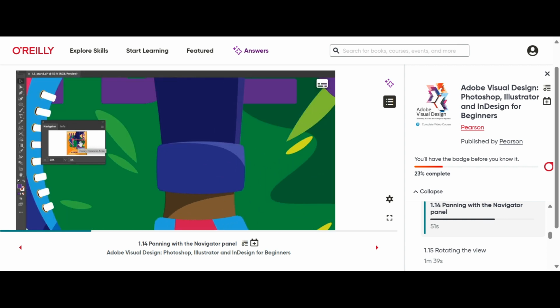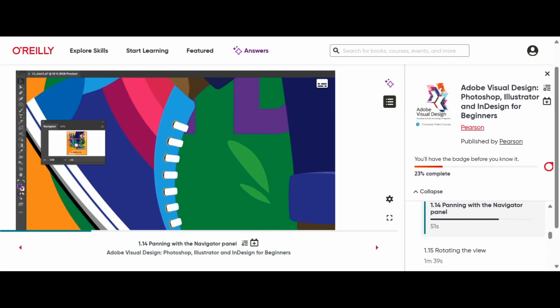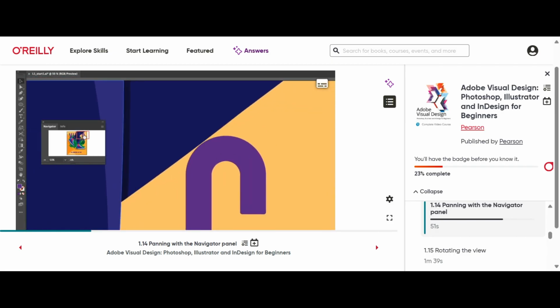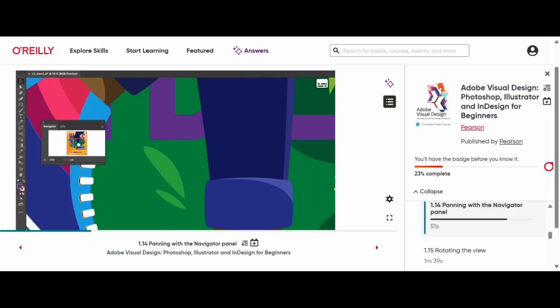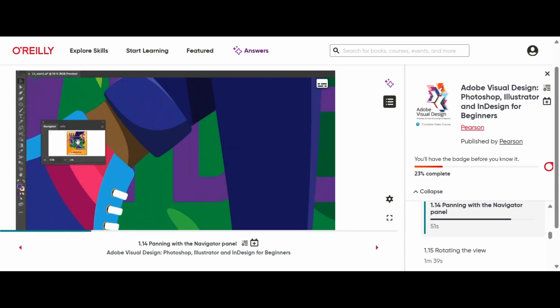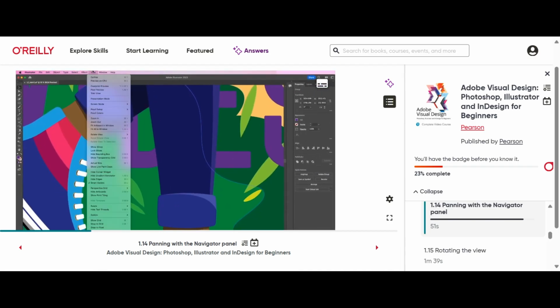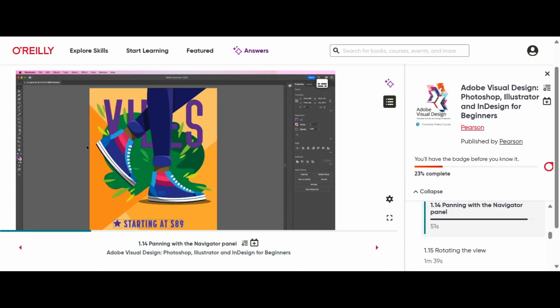That means you can use this kind of like a little magnifying glass, so you can move around. It's pretty cool to be able to see all the content out here and to see what's going on using this panel. This is just another way to get around. All right, go ahead and close the panel and choose View, Fit Artboard in Window, so we have everything set up the way it was.